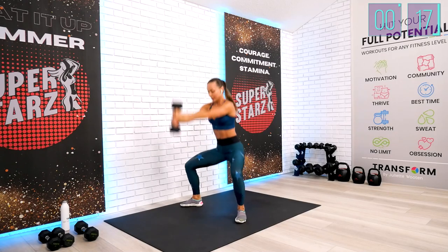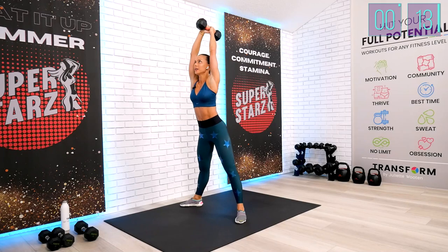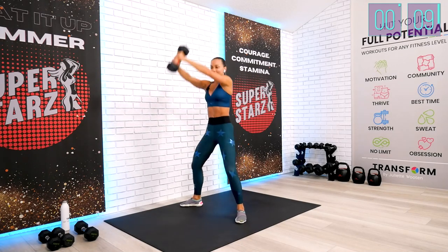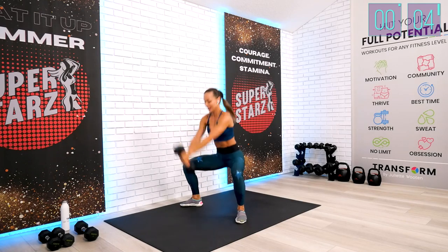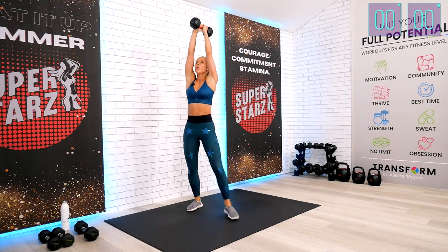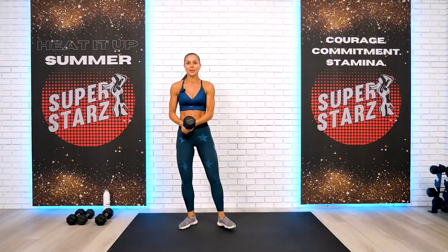Low quality frogger. Thrust through the heels to get up from that frogger. Swing chop. Really nicely, guys. Try not to back bend too much. Arms strong and straight if possible. Last one. All the way. Excellent. This is fast. This is furious.